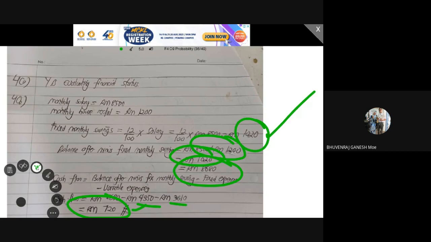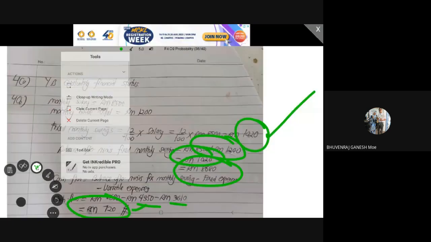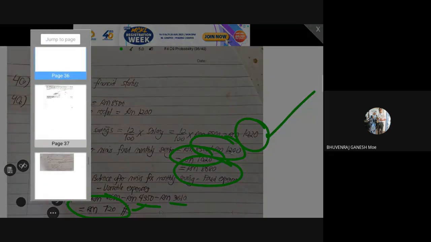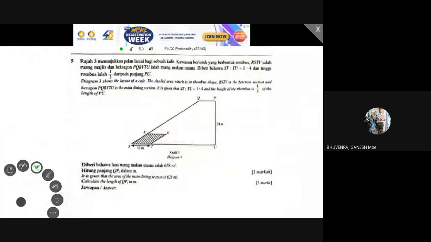But you have to be Form 5 first, because some chapters you haven't learned yet. So I'm speaking as Form 5 now. Can you score full marks or not? Ask yourself based on how you see the question. If your answer is yes, it means you are actually ready for your SPM.